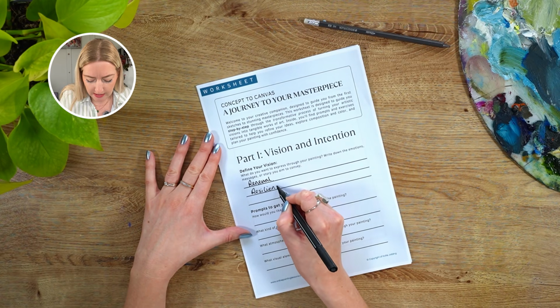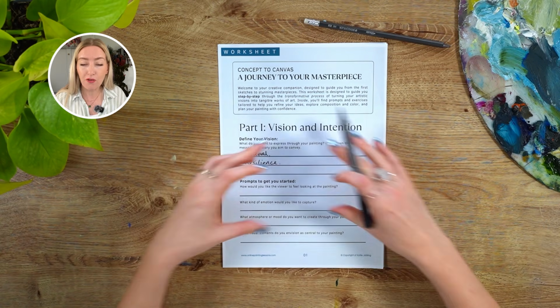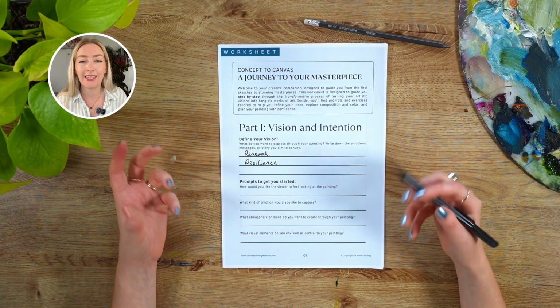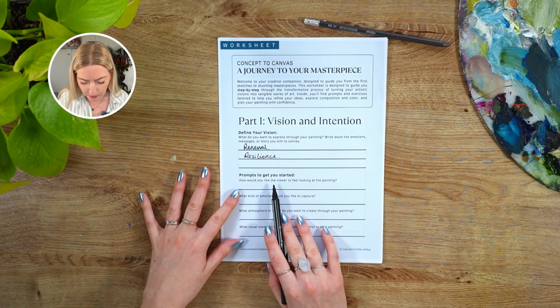I don't know how to spell resilience. So yeah, it doesn't have to be a full paragraph. It could just be notes, something like that. So my story, my emotions, messages is renewal, resilience. Those are the kind of words that I'm going to be keeping in mind. Prompts to get you started.